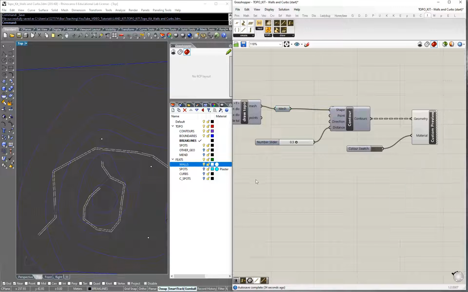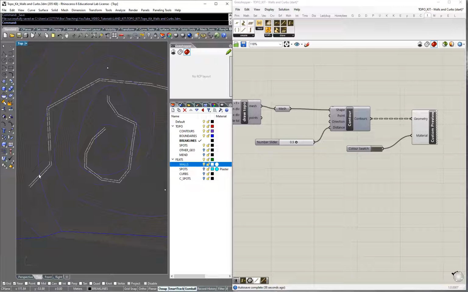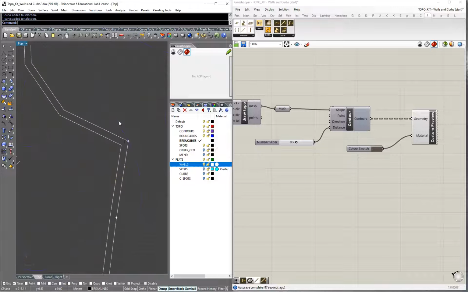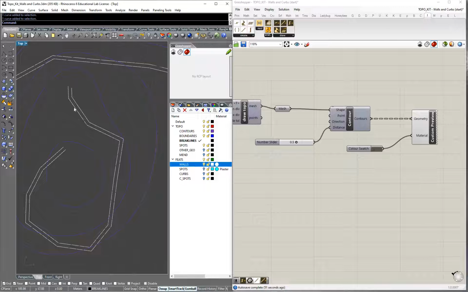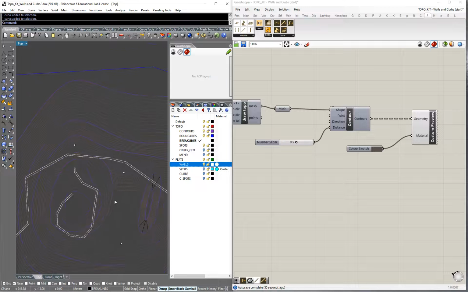Let me reduce that. So here you have the walls. You need to have the back and the front of the wall defined as a curve. This is another polyline, okay? It can be one or multiple lines, but basically this defines the length and how the wall will look.